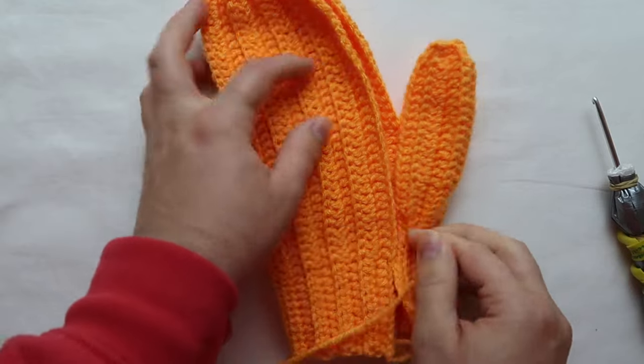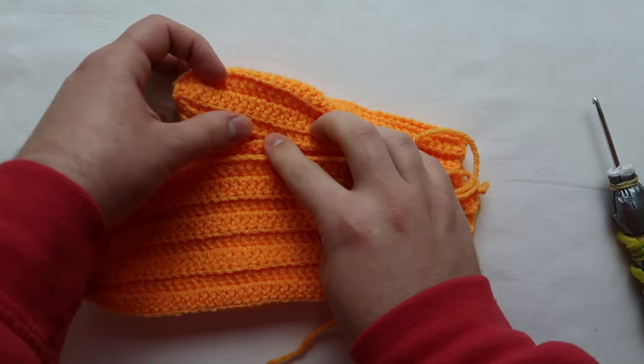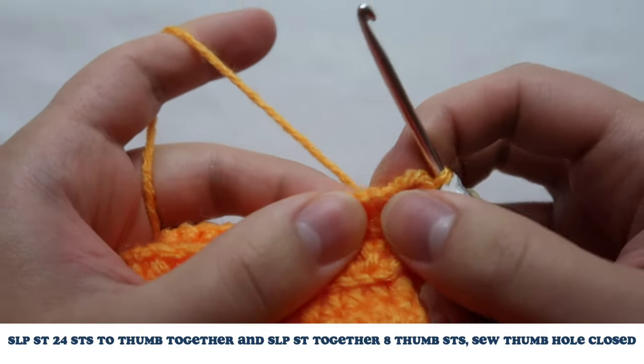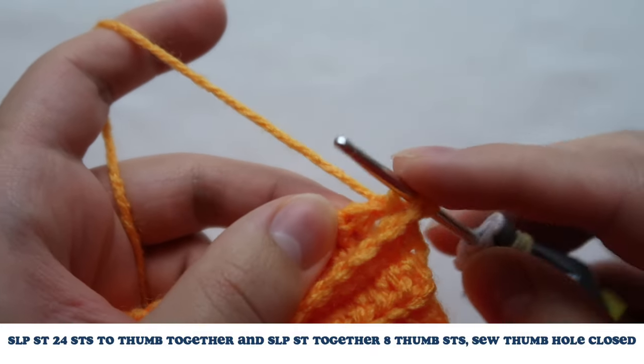And so now I'm going to show you how to slip stitch this together. So since I'm making a left-handed mitten, the yarn is going to be in the back. It doesn't really change anything.